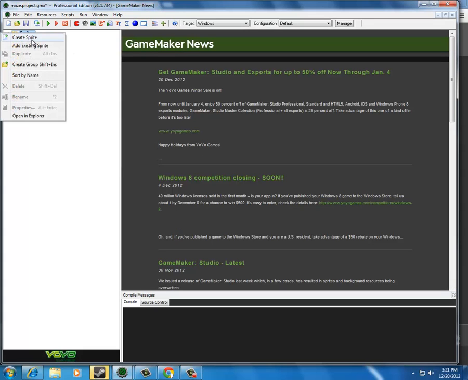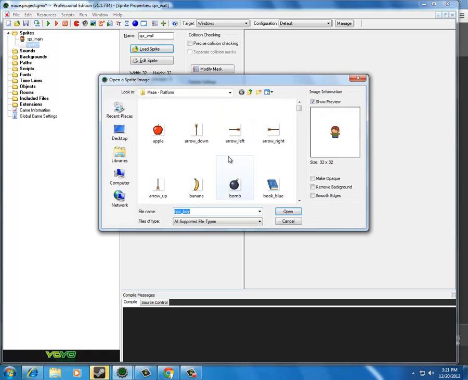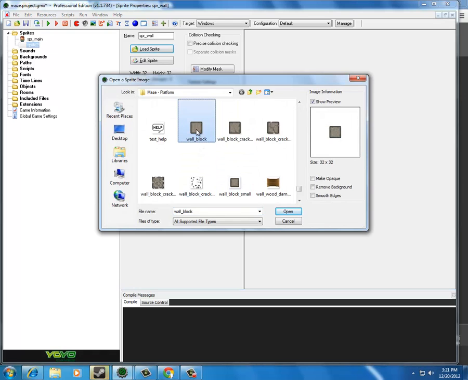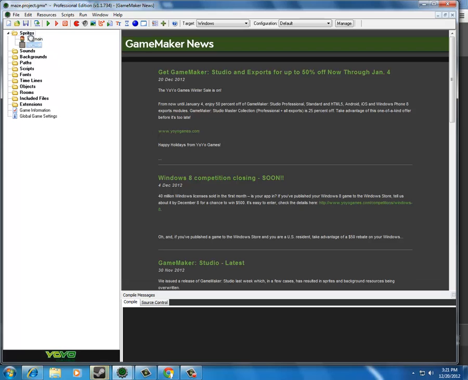I want a sprite for a wall object for my maze. So I'm going to load a sprite for that as well, and luckily I have a wall block in this folder, so I'll use that, and I'll call it SPR wall. Click OK, and then one more, I'll use an enemy sprite to avoid in my maze game.